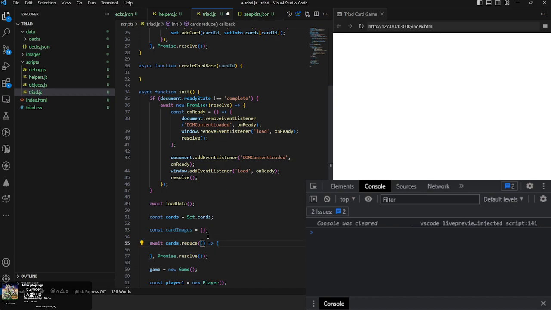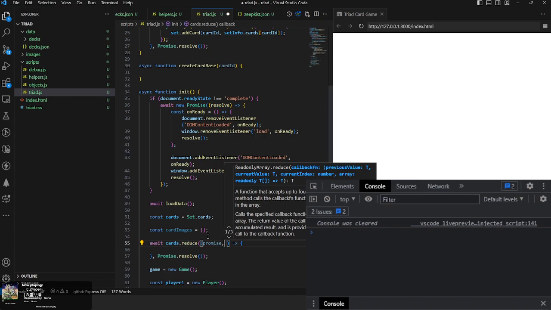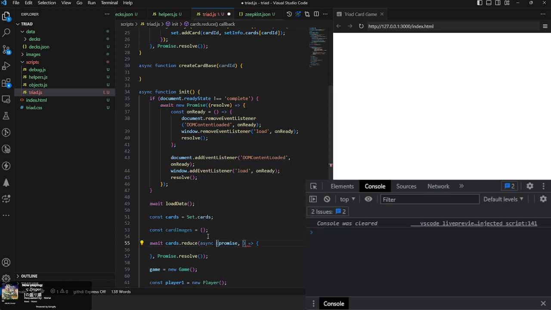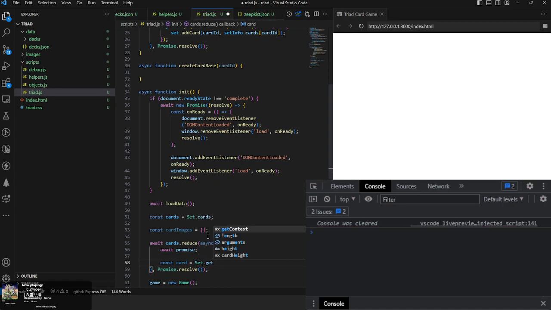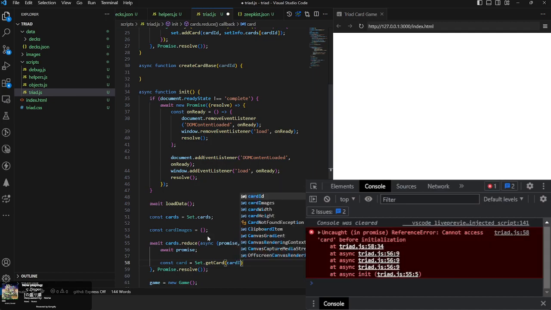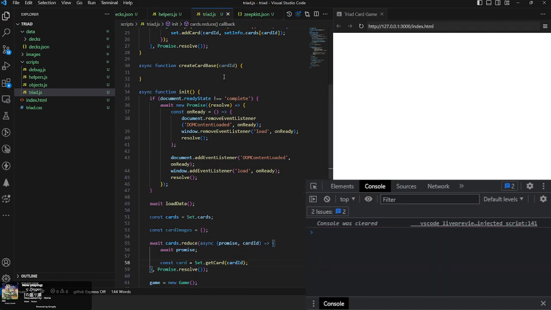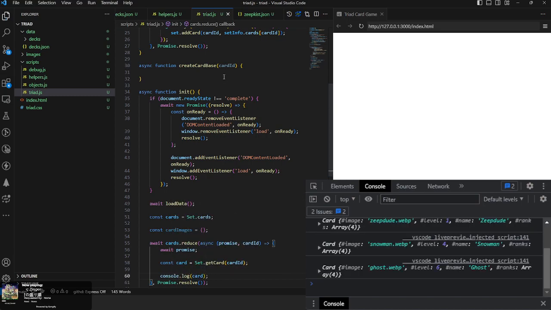So you have the promise, async promise, and cardID. So first we'll await the promise. Next, we're getting the card ID. The const card is set.getCard ID. Console.log card. Yeah.